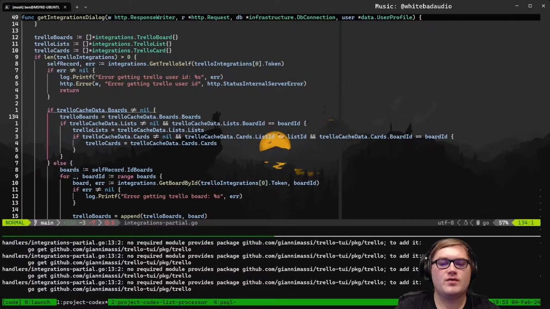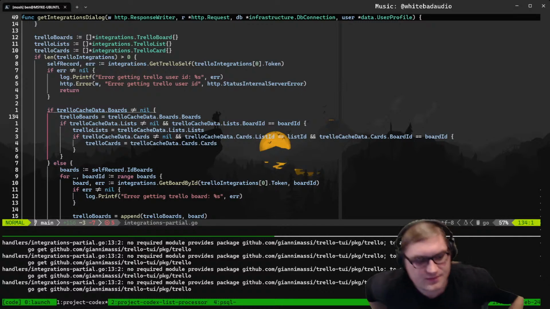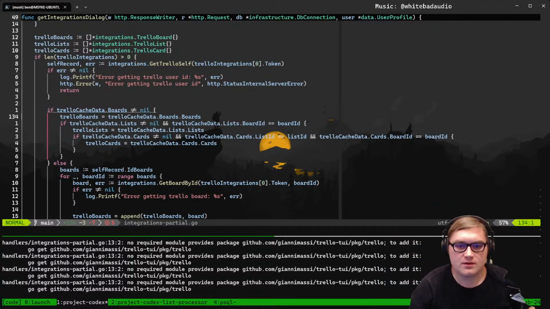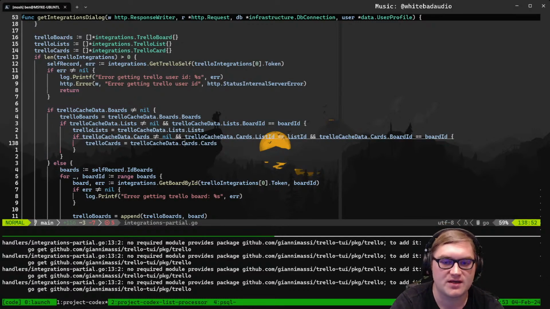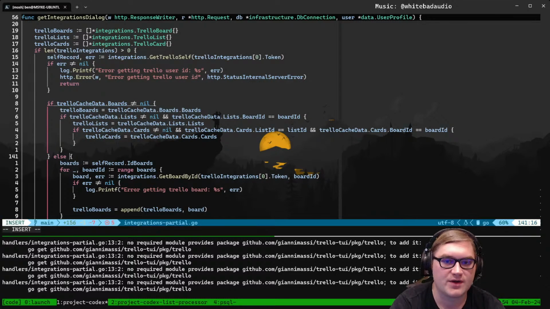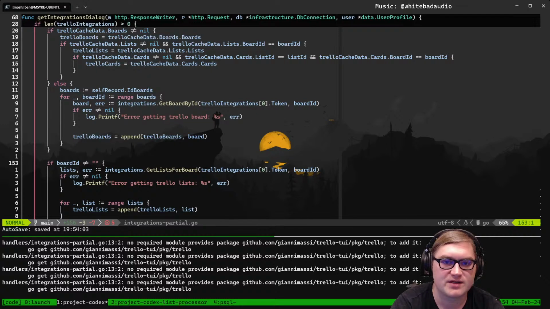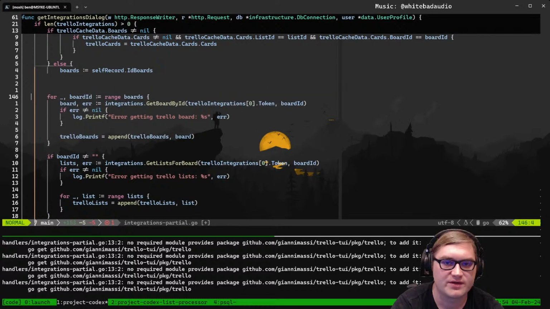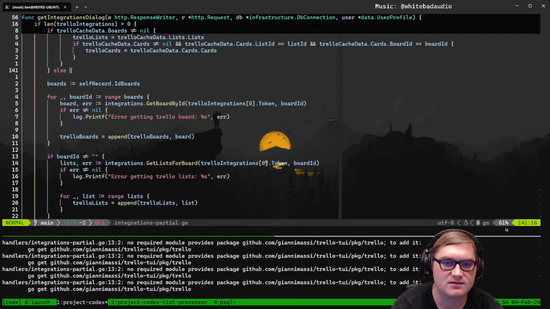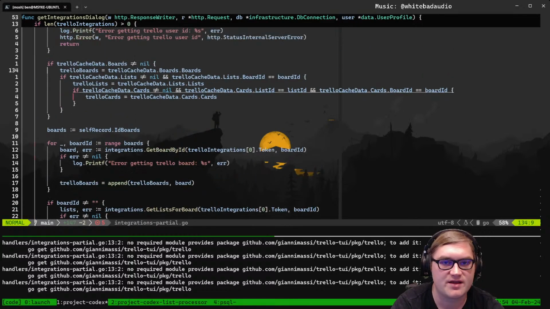Actually, okay, we could just check if they're null or the count of the things in the list. So okay, yeah. So we need to undo that. We don't need to do any of that. This is simpler than I thought.